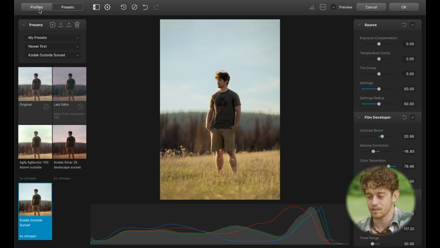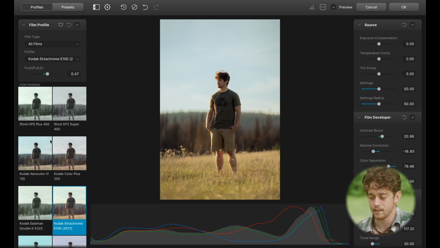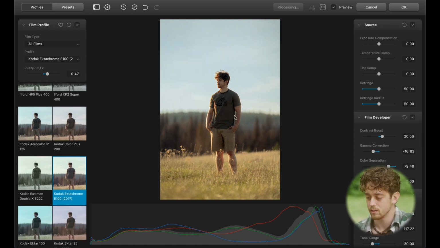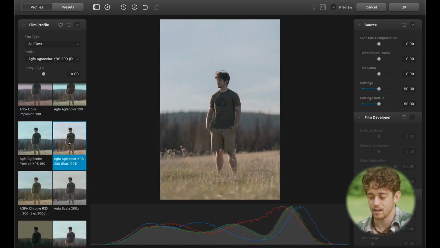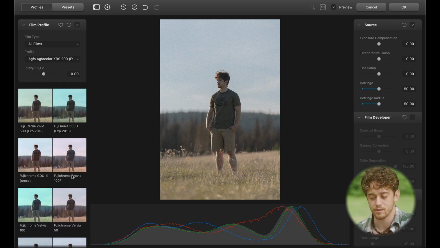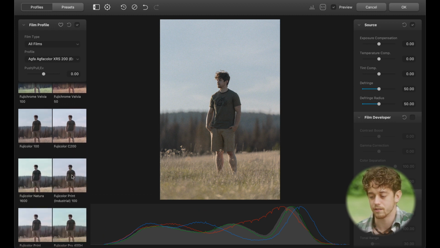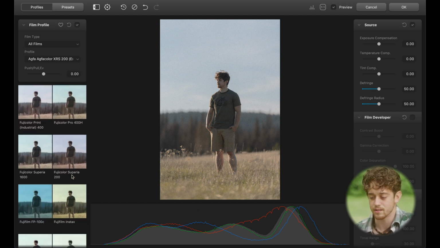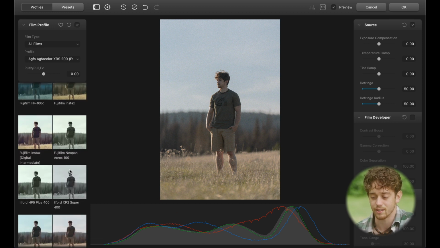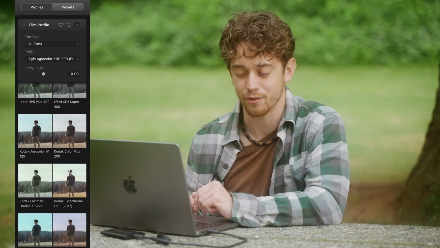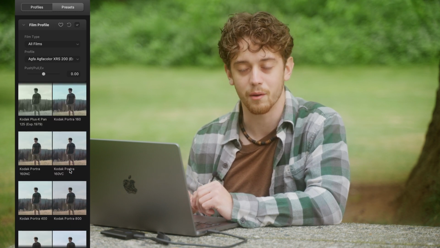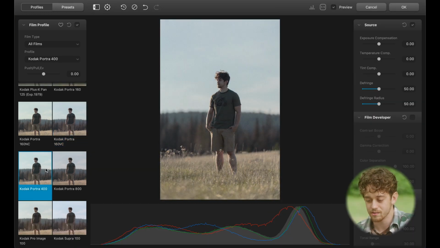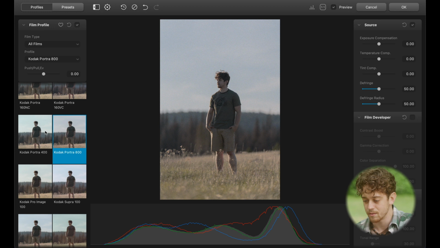But what we're gonna do is just reset the image. Let's see if we can do that. Let's reset everything, go to profiles. And for this image, I'm really liking the colors on the after color. But you can also go down. There's a bunch of different options. There's Fujifilm, there's Kodak, there's like Fuji, like everything on there. Almost everything. I don't know if they have everything yet, but with how many options they have, I wouldn't doubt it. Let's take a look at, let's see, maybe Portra 400.